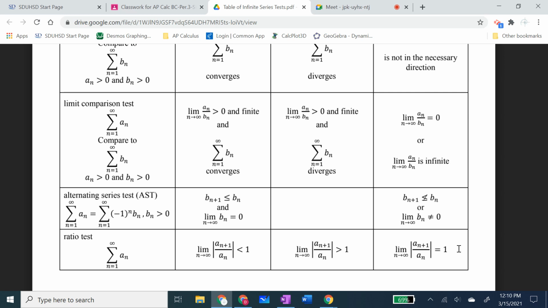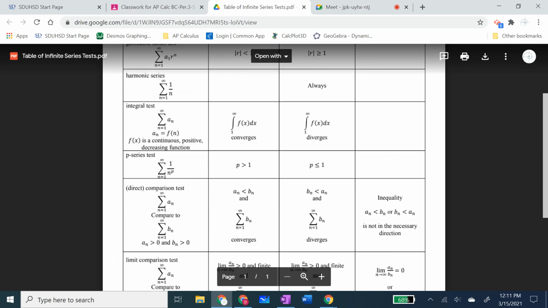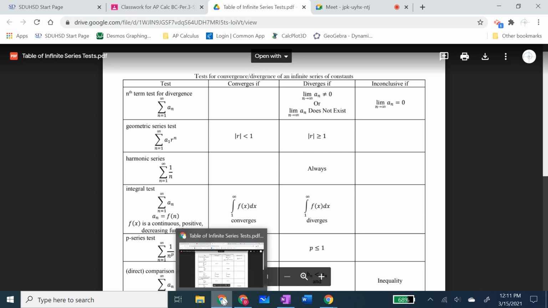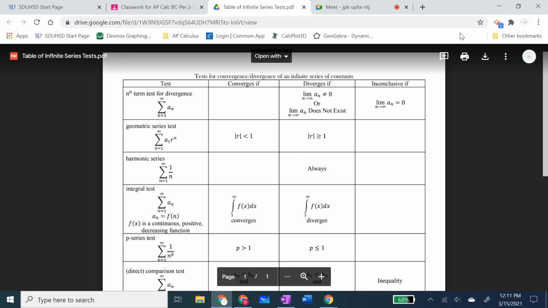Now, the exciting news is tomorrow we're going to just take a look at a whole bunch of series and decide what's my best approach as far as what test should I turn to, because that's always the biggest issue of pulling this all together and trying to decide what test to go with. So I'm going to guide you with that tomorrow. And in the meantime, I'm going to stop recording.